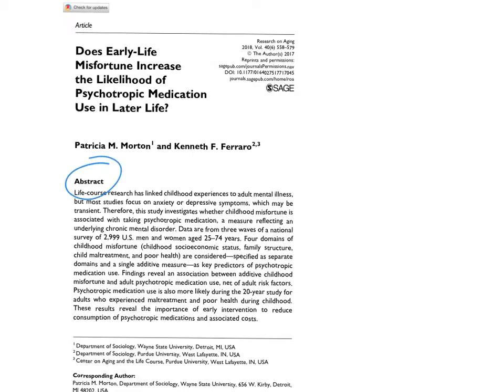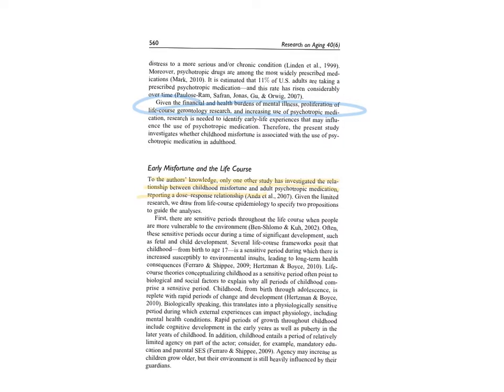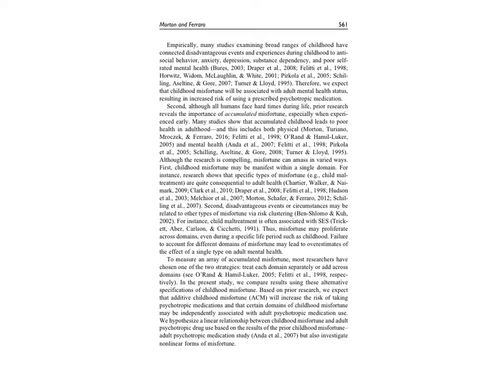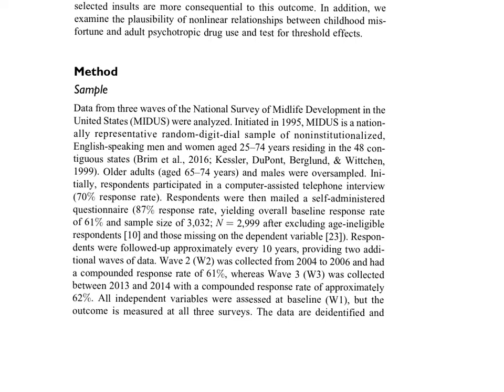So first of all, you might look under the abstract first. Hopefully you've definitely read the abstract if you've decided to use this at a bare minimum. And you do see it tells you the number of people that are used and the age range. And then if you fast forward over to the method, here on page 562, it also gives you the sample, and it more or less gives you a lot of the same information that was in the abstract.